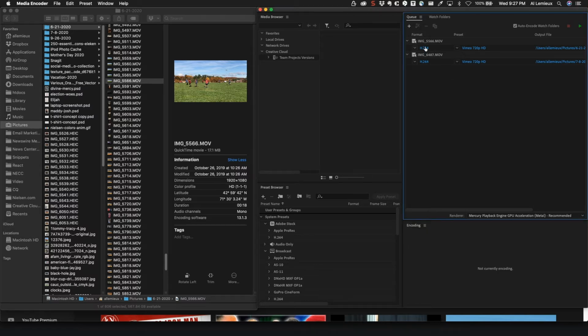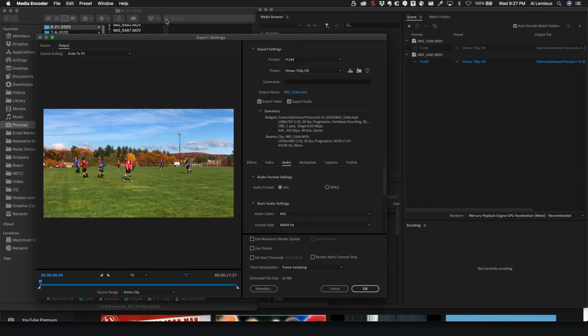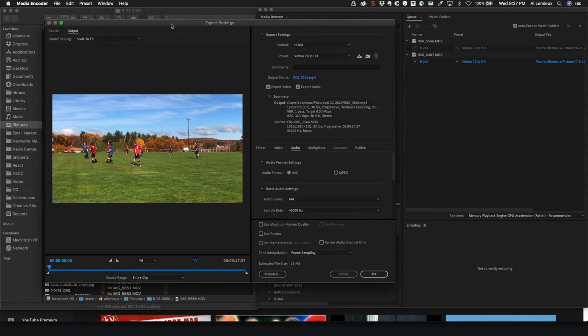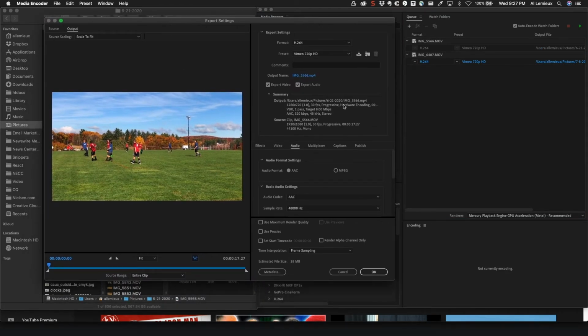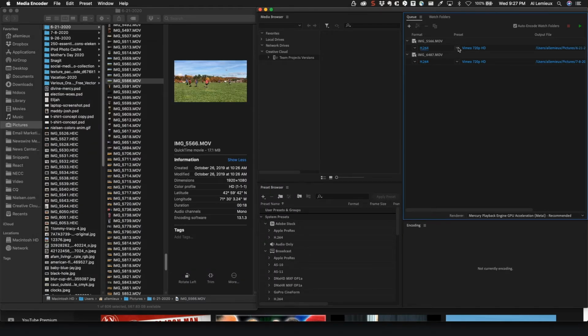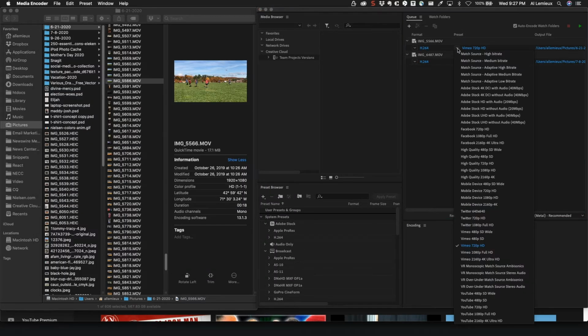If we actually click on this, you'll see this dialog box that comes up with all the export settings, and we can get into the details here, but I'm just going to close this for a second. The next thing we're going to see is a preset, and from the preset dropdown there are several presets. When it says match source, it's matching the source of the original video file. So if the video file is 1920 by 1080, it will retain that size. If it has a specific bit rate, it's going to retain that as well.